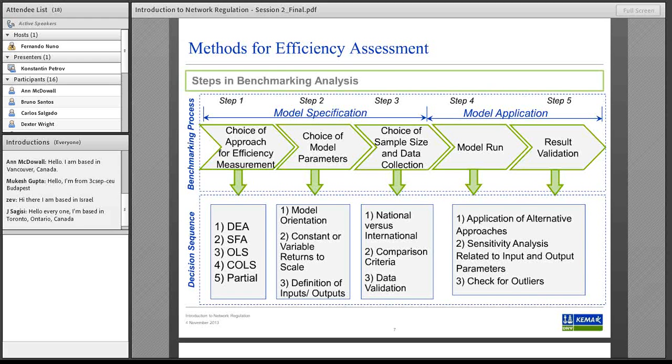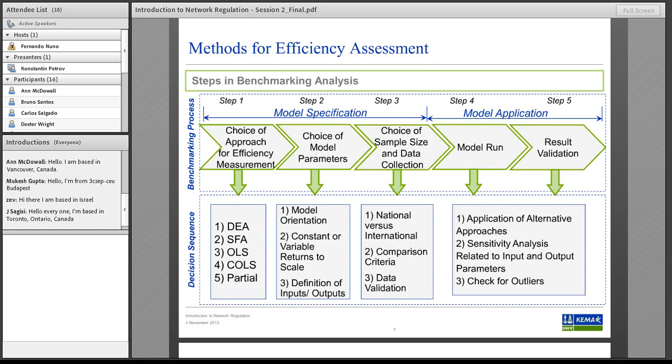What you can see, we listed 5 possible techniques. Starting from the last one, which is called partial. It means partial because we're looking at specific factors only, the so-called usually unidimensional techniques or unidimensional ratio. We select some specific variables on the input side. We select also some specific variables on the output side, and we create ratios which can indicate potential efficiency in some areas of the company's performance.